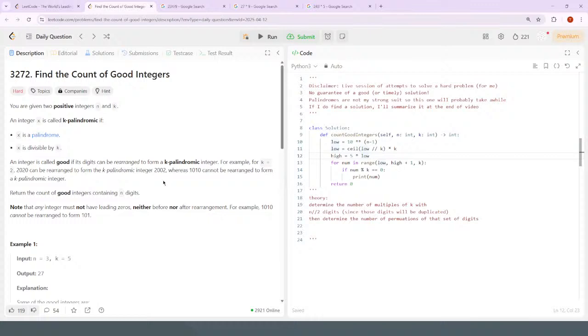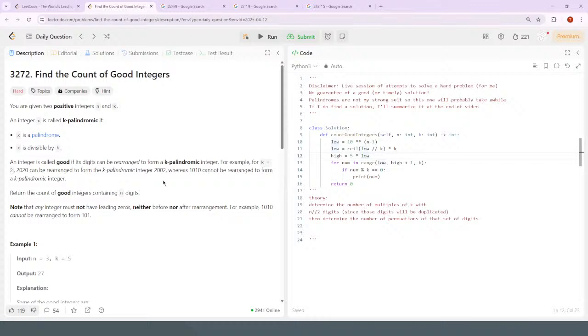So if you're dealing with palindromes, and it's at most 10 digits, then you're going to have 5 digits that you're really working with.